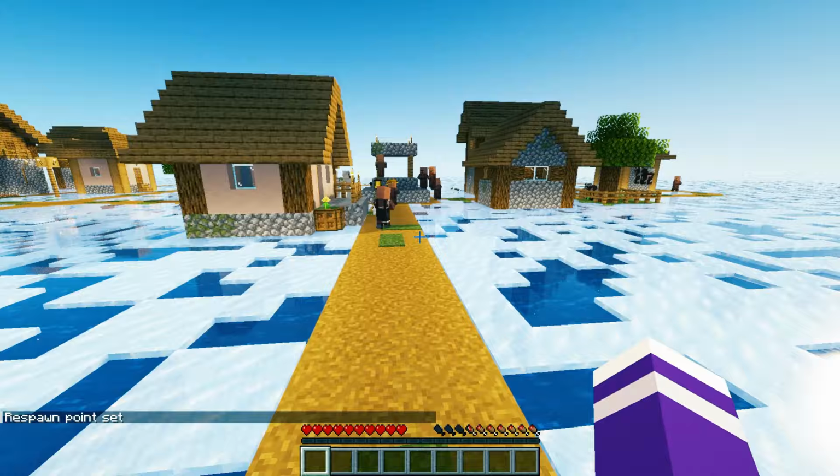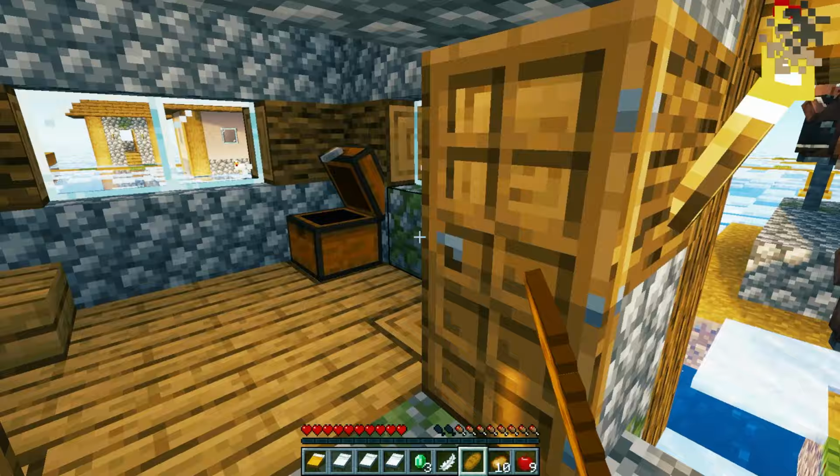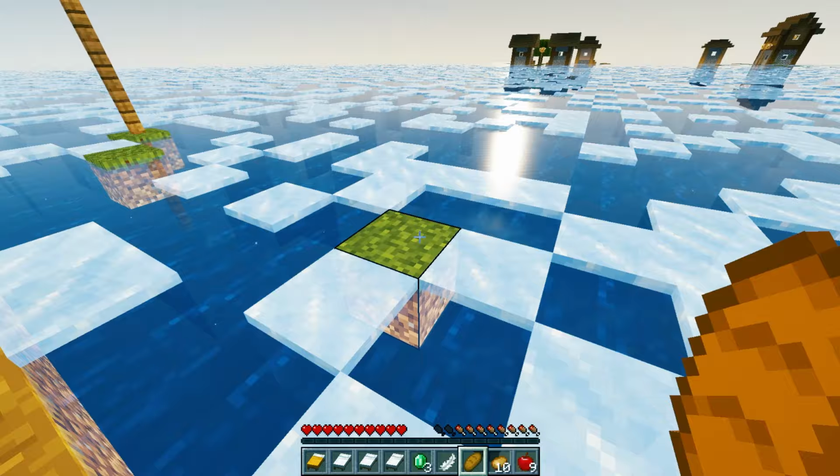But first, let's see if there's anything interesting here. Doesn't seem to have a blacksmith, but there are things I can take from the chest. Oh, nice. This was a good chest. But yeah, it's time I get out of here. Where was that other interesting place? Oh, over there. Second village. Hopefully this one has a blacksmith. All right. There we go.